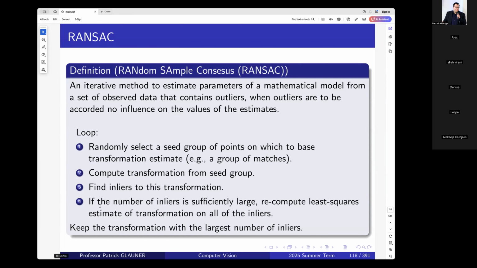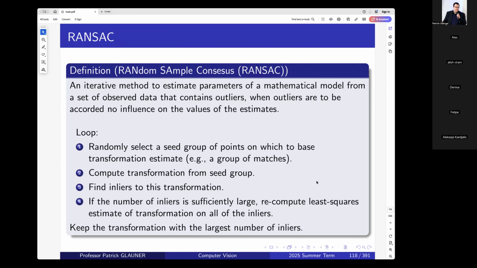When we have our observations of our examples, RANSAC will randomly select a group of these points. Then it will compute the transformation from that set, which we call a seed group.